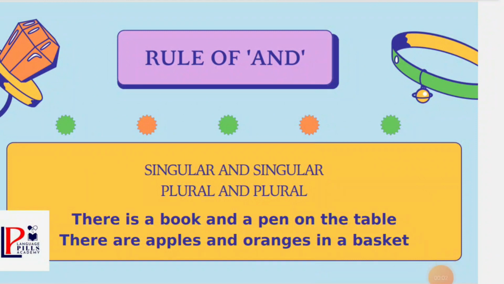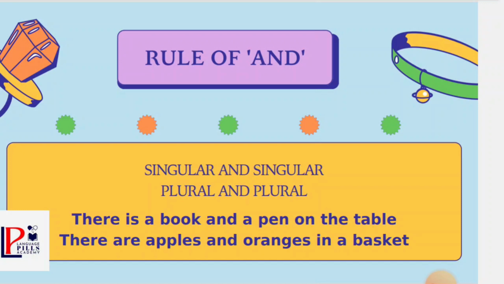Something very important. That is the rule of and. You must be familiar with this. No? Let me teach you. So basically, the rule of and is very easy. One thing that you need to remember about the rule of and, that you need to maintain the connotations on the both sides of and. They should be balanced. And another thing, basically and is used to connect the two phrases, two sentences, or two words.